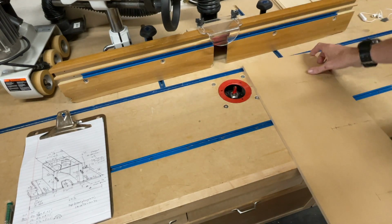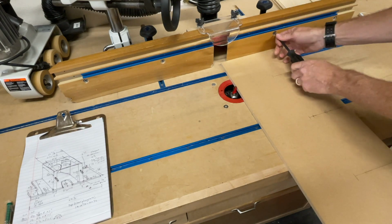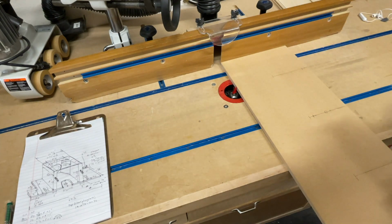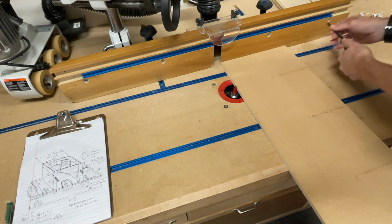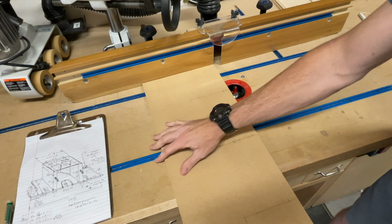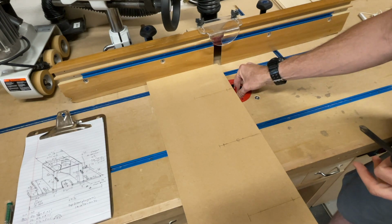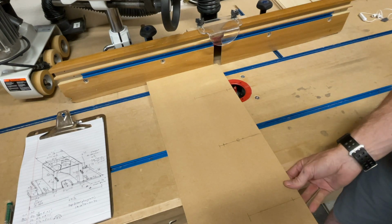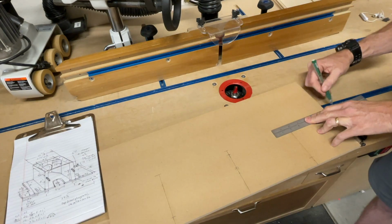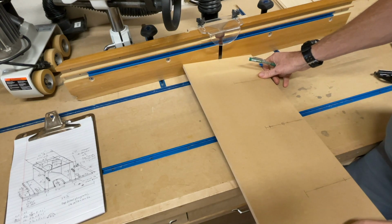Now, if you want to make it a little bit simpler, only because sometimes it's nice to know where that cutting is going to start happening, you can take the fence and line it up with the cutting edge, just like that, lock this down. Now I know that that is in line with the flute, so I know that it's going to be perfect and come across here. And you notice I have this rotated so that it's in the 9 o'clock and 3 o'clock position. You don't want it in this position because that's not going to give you the right starting point. It doesn't have to be totally exact, but it's pretty darn close there. So now when you plunge down, you have that line right there to reference off that fence. And so you can keep it in line perfectly.